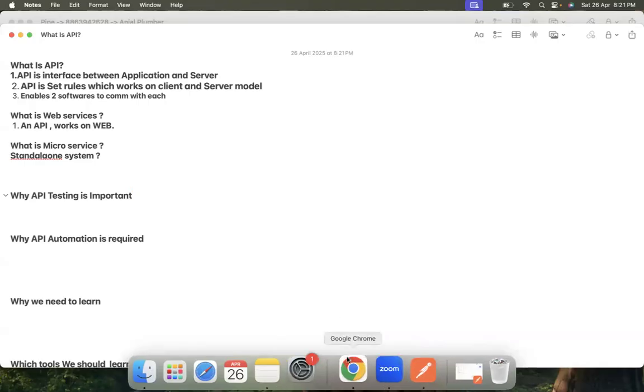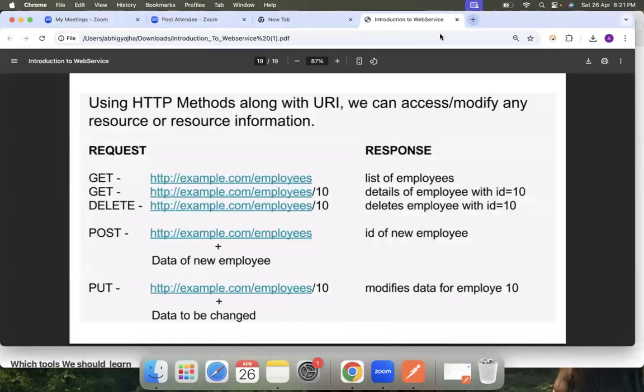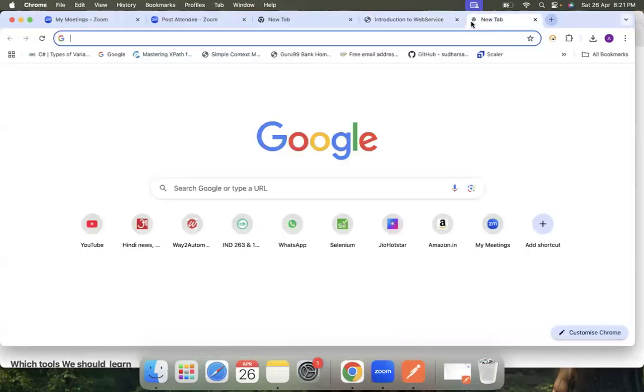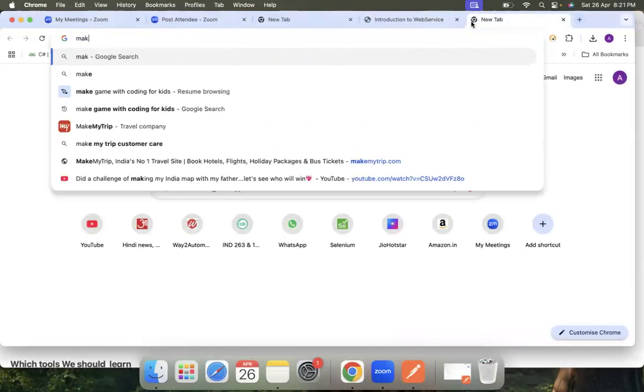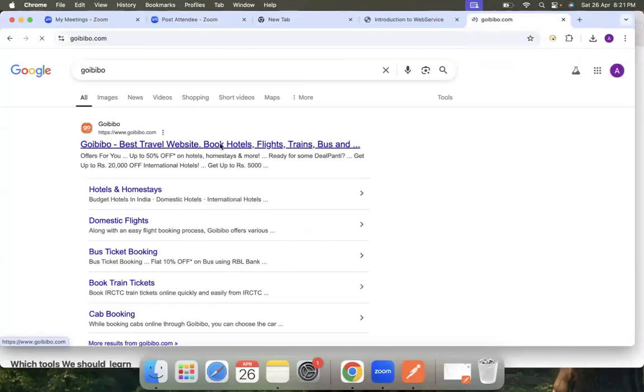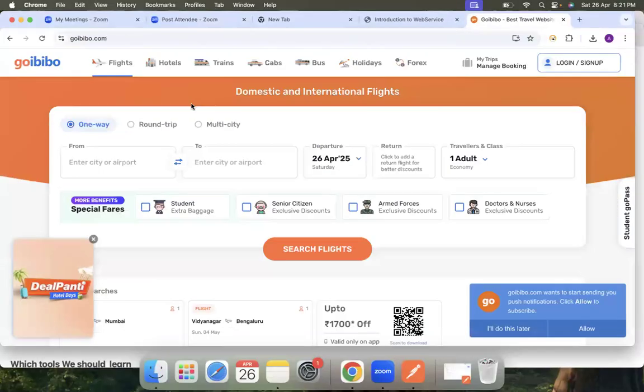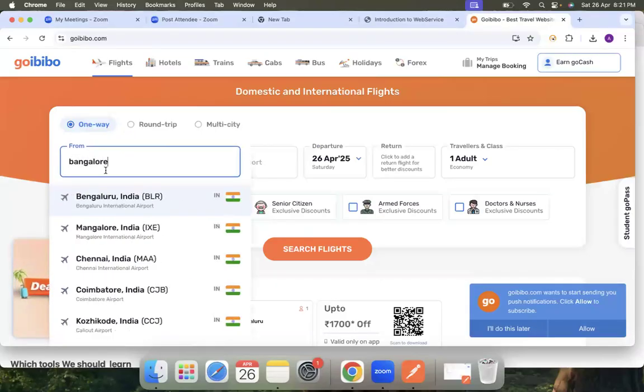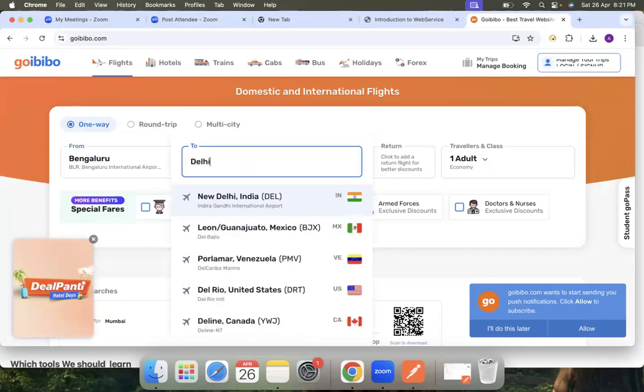Now, I'll show you one example. Let's say we come to MakeMyTrip, or I'll say another site. Now, let's say I am doing a search here, from Bangalore to Delhi.